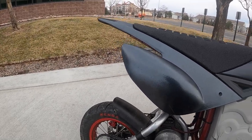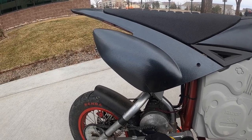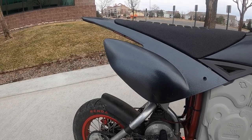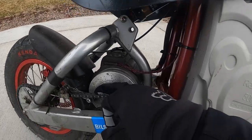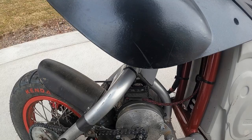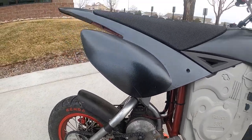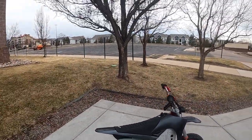Yeah, I put it up here, relocated it, super easy. The other motor mount hole, I just got the same bolt that screw goes into the motor mount. And then I drilled out the hole in the vent a little bigger to fit the tensioner, the actual spring, on there. So now it just pushes on there and stays on there nice and good. It's plenty away from the wheel, so don't gotta worry about that. And yeah, that's all I did.